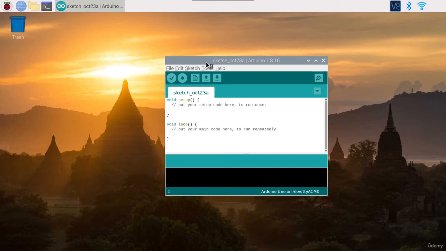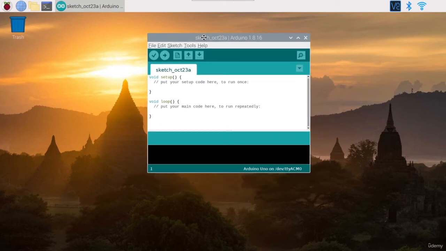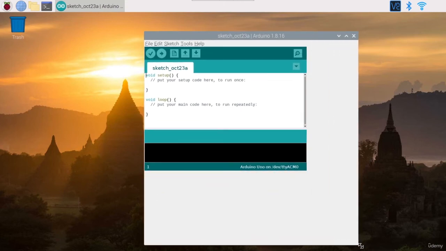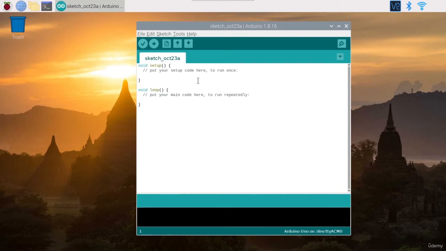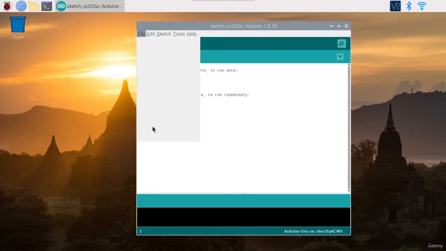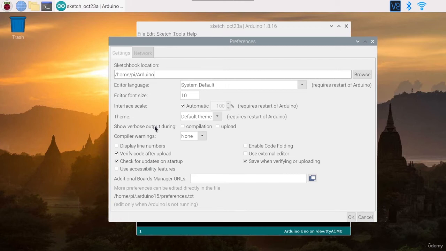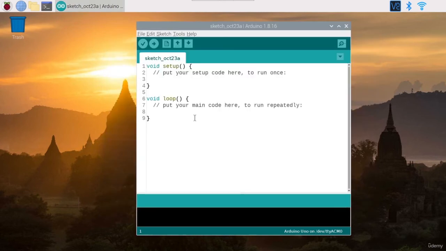Okay, and Arduino IDE is now open, and you see you have a new program here. And now just one or two things about configuration, so that you can have a better looking IDE and the code can be more readable. You're gonna go in File, Preferences, and you can edit different things here. For example, editor font size. I'm going to put 14 here. I'm going also to use display line numbers. So I'm going to change those two options here. Let's click on OK, and you can see it's already better.